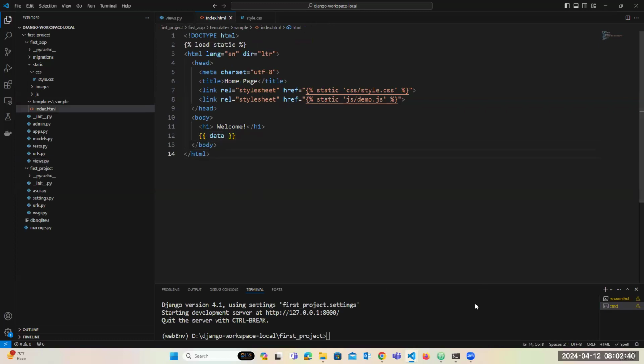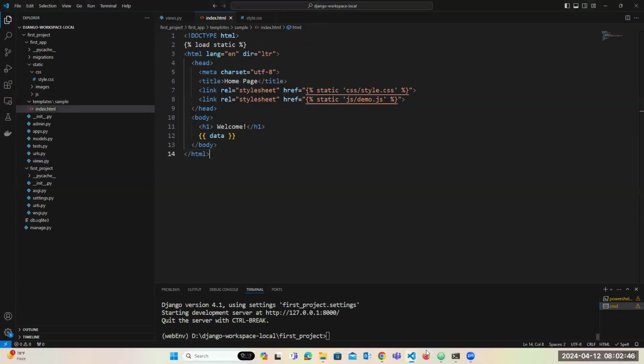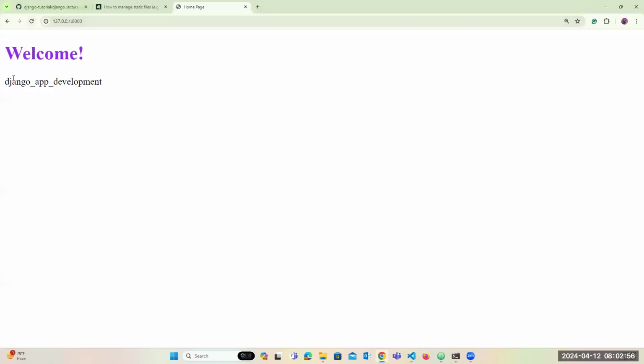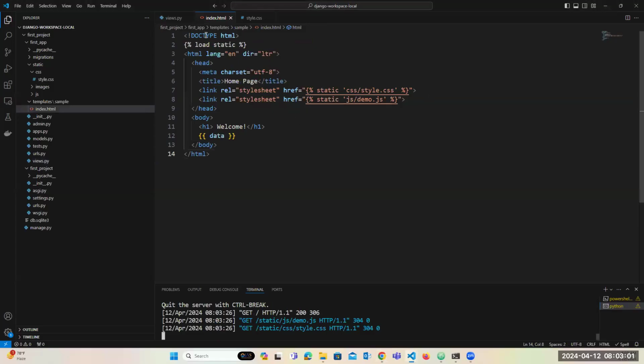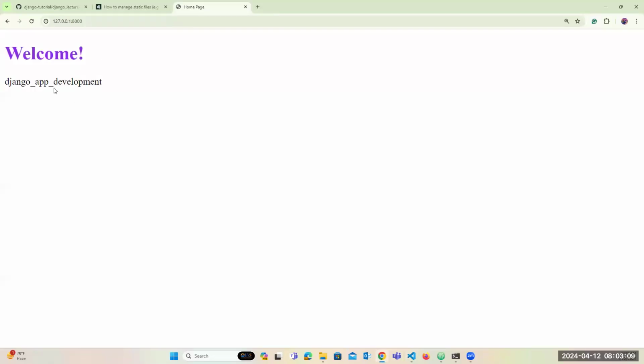Once you pass that, go to your application and refresh. It says the server is not running, so we need to run the server again. Now the content we pass from here is displaying.